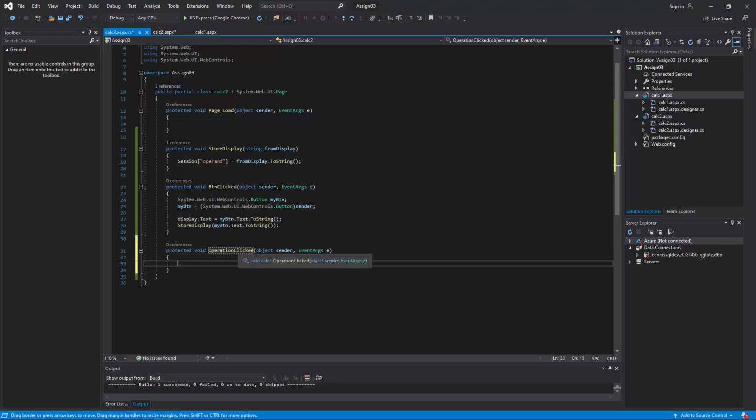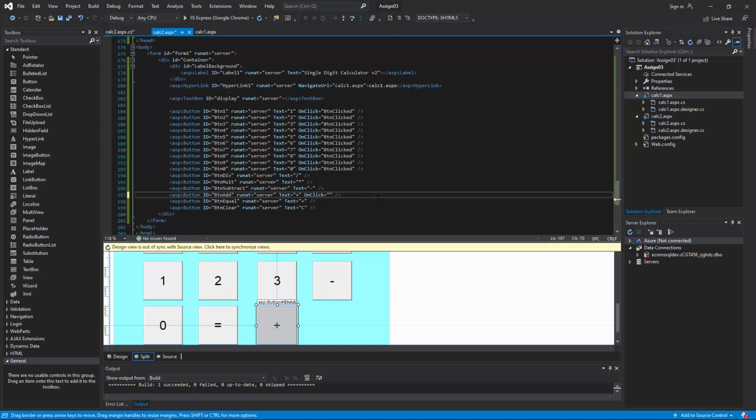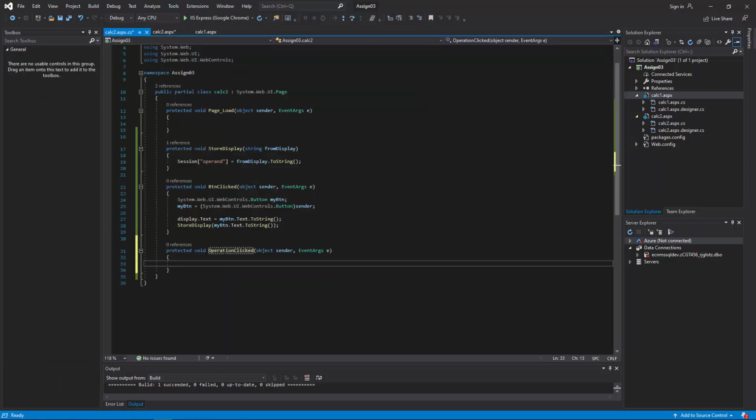Operation clicked. When we do that, we have to go back to Calc 2, and we have to change this onClick event to be identical. Operation clicked. So that it matches here, and it matches here. So it's the same spelling, same capitalization and everything.